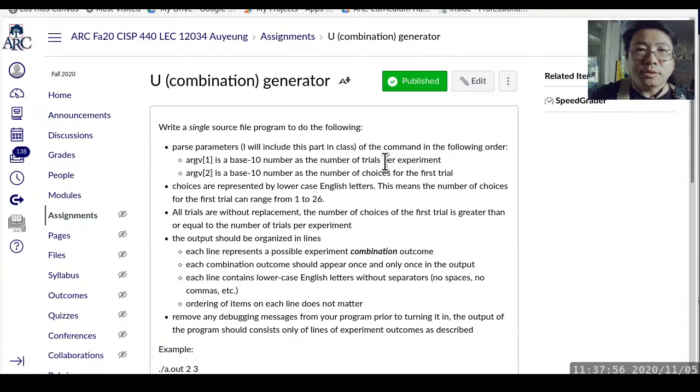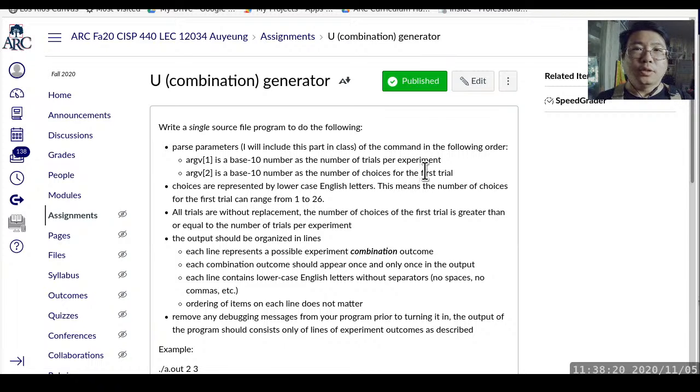All right, so here's the description, and I'm going to have to give you a little bit of code to start with, because the first part says parse parameters, and use argv value 1 as a base 10 number of the number of trials per experiment, and use the second one as the number of choices for the first trial.